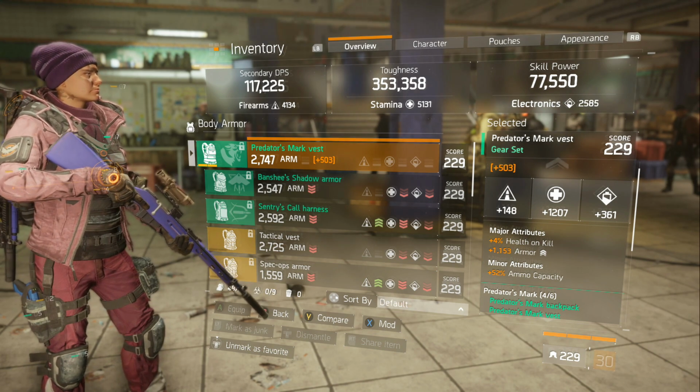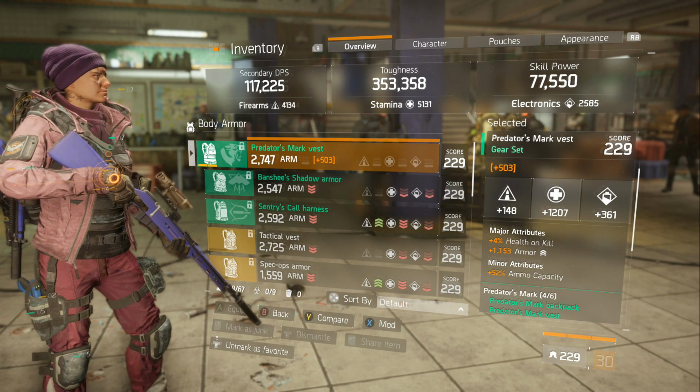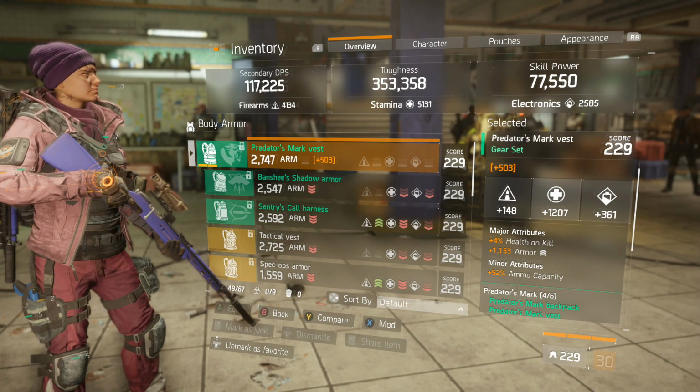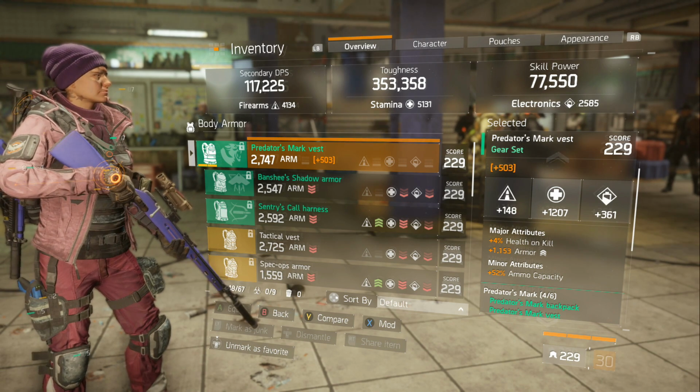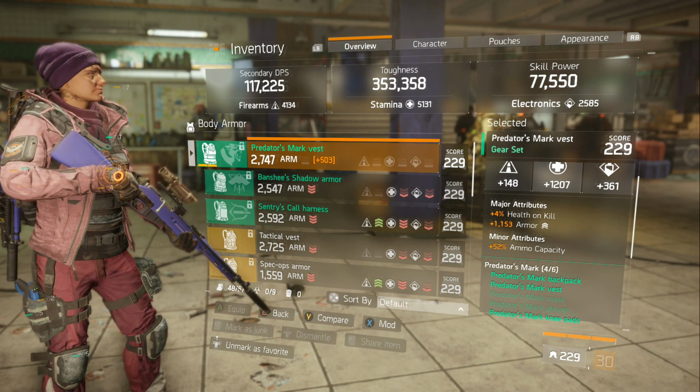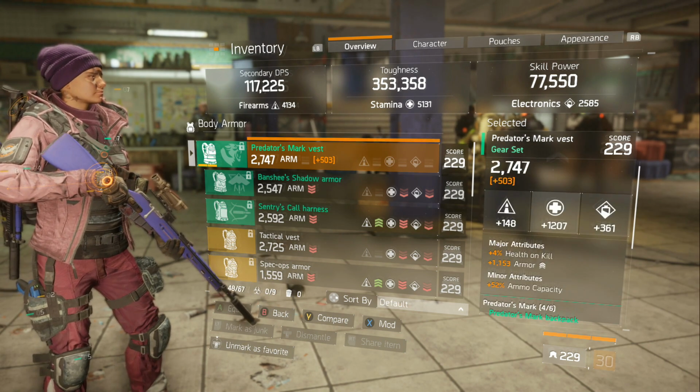I started working on this build before I actually went into the dark zone, so I didn't know that grenades were that strong and flame turrets were that strong, so I'm definitely going to optimize this build a little bit more in the future. And then lastly, I have ammo capacity on the chest, which is huge because while they did increase the ammo cap, it just simply isn't enough.